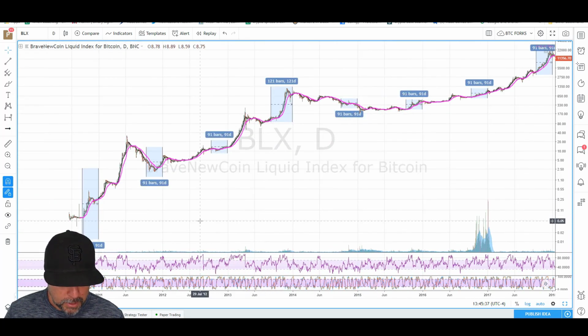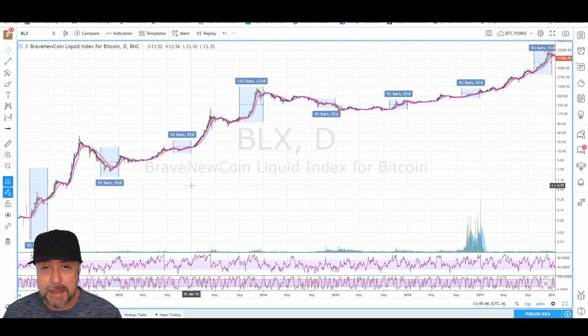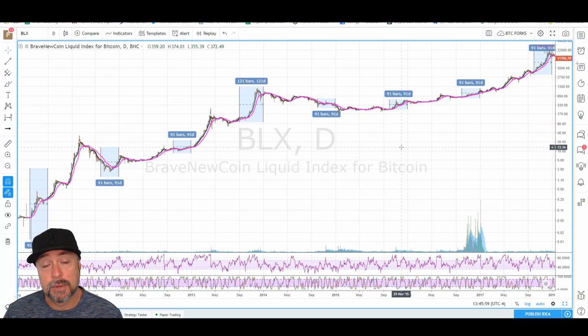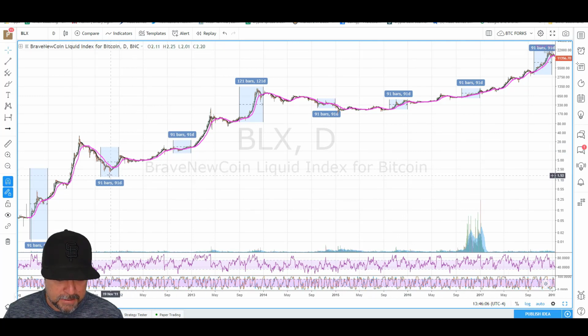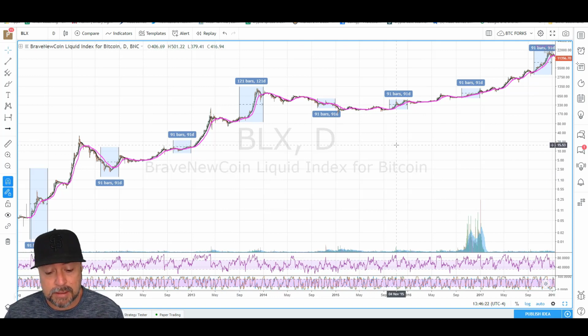But I think it's important to just go back through these and review the cycles, review the quarterly, seasonal trends, and see that, yeah, there are some patterns of consistency on these things, where you can have very bullish fourth quarters, you can have back-to-back bullish fourth quarters. In fact, the last 2015, 2016, and 2017, it's 3 in a row now that we've been seeing some real bullishness. Prior to that, where it wasn't bullish was 2014. Prior to that, you had a very bullish fourth quarter, a flat fourth quarter, and then kind of a flat fourth quarter here because you dipped and then came up. So very early on, we don't have a lot of data, but it's good to see. But the last 3 years have been historically bullish.